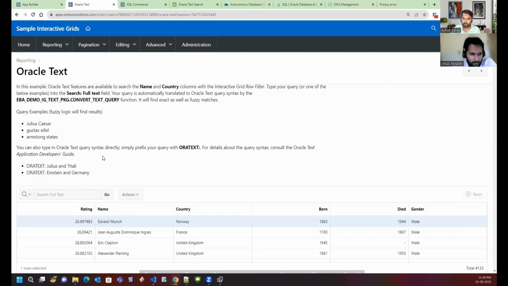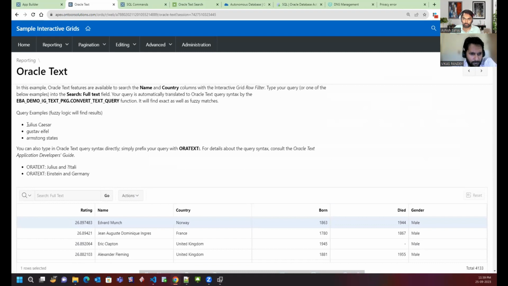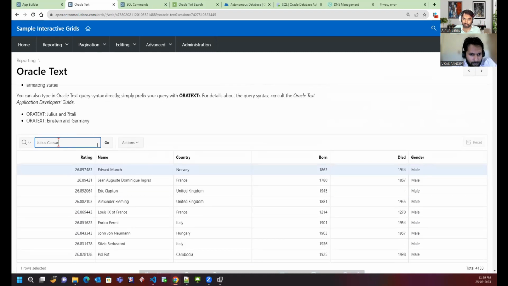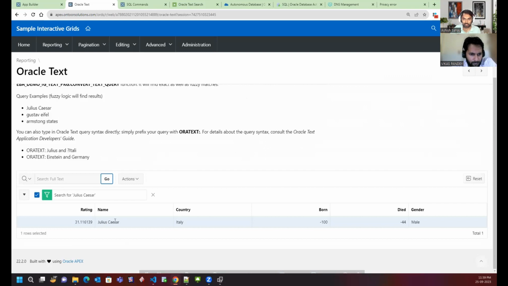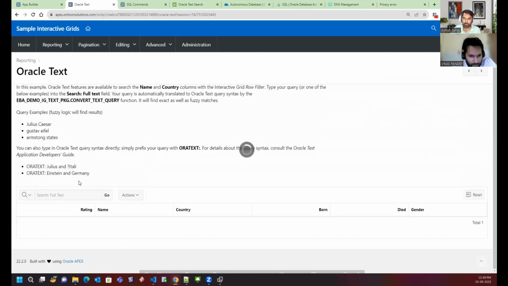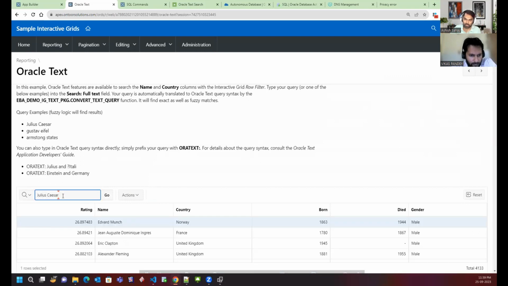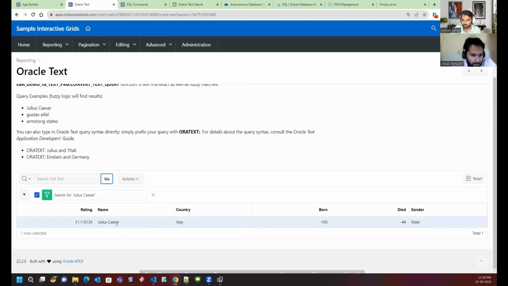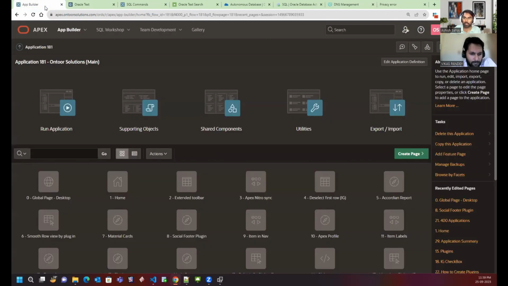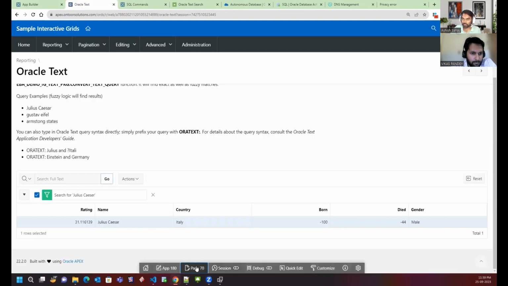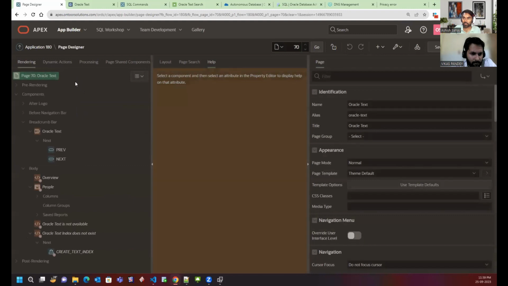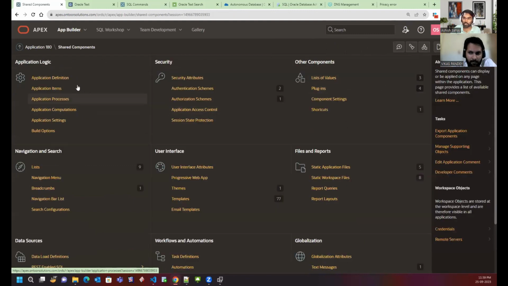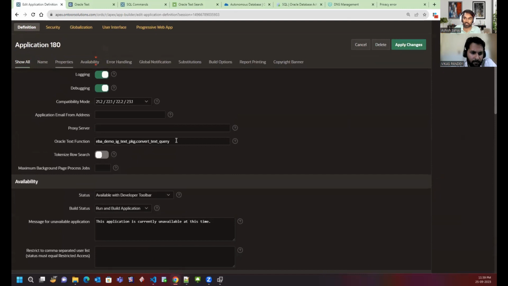And over here, you see one pretty beautiful report. If you try to search Julius Caesar in this one, you get the result, right? What if you make spelling mistakes? For example, instead of Julius Caesar, you put ER and hit go, you get the results back. Caesar, you get the results back. Okay, and let's just quickly check. Does it use what we call the text function? Yeah, it uses the Oracle text function.